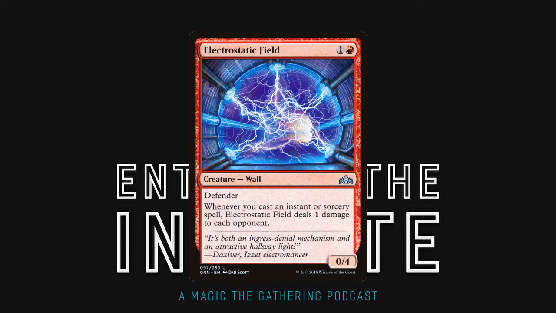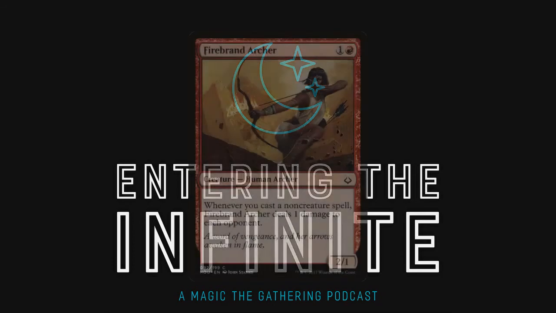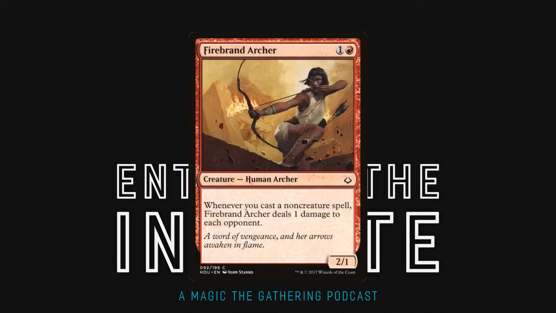So whenever we cast one of our cantrips, whenever we cast a spell that targets Feather or any of our other creatures, Electrostatic Field just pings each of our opponents. It's a really good way of just getting in there with our other opponents and helping to push the damage through. An Electrostatic Field is not the only one. We've also got the Firebrand Archer, which is 1 and a red for a creature, human archer. It's a 2/1. Whenever you cast a non-creature spell, Firebrand Archer deals 1 damage to each opponent. So it also works the same as the Electrostatic Field. It does say non-creature, but it might as well say instant or sorcery because it's going to trigger off of all of our spells that we're using to target our own creatures.